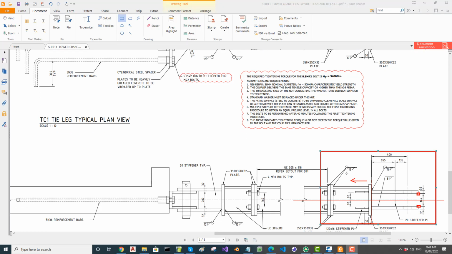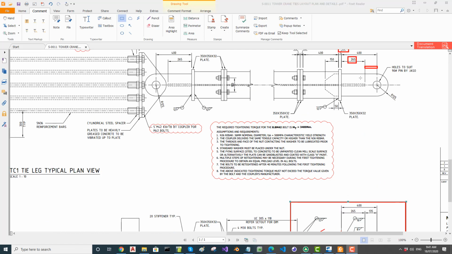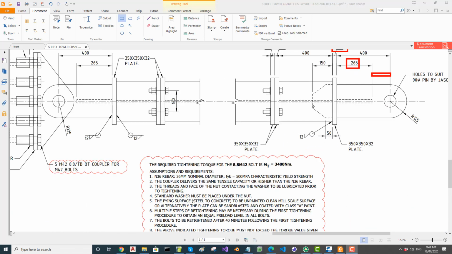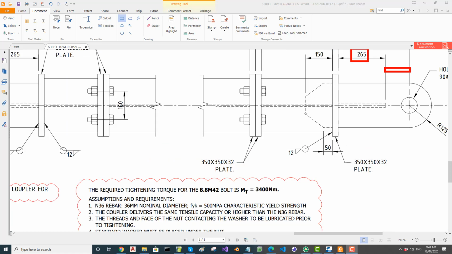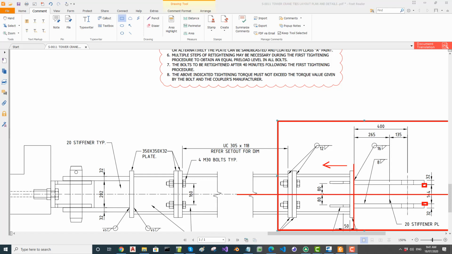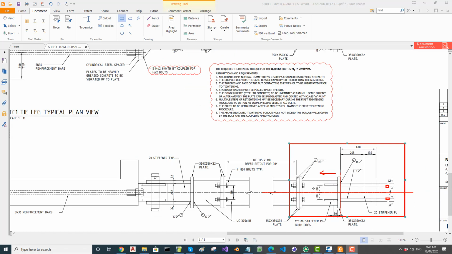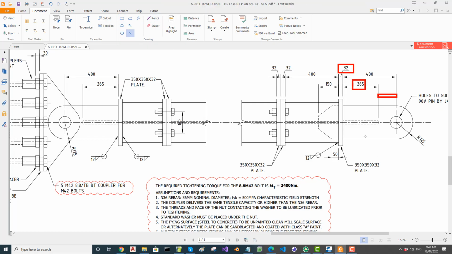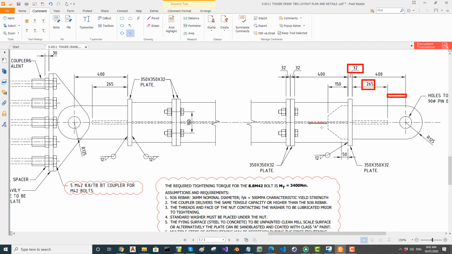The next thing to do is add the stiffener. So it's only on one side. On this side there's no stiffener. So let's go and add that. Do we have the dimensions? We have 150, 50. No dimension here. We will just take it as 50 again from the middle. So maybe 100 there. There's no dimension given. And where is that stiffener? That's 80 from here. So let's model this in the middle, and then we'll just copy that across. What's the stiffener thickness? Is 16 thick. Okay, so we'll take this as 50 here.